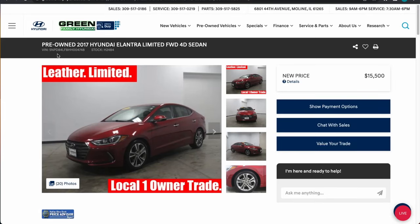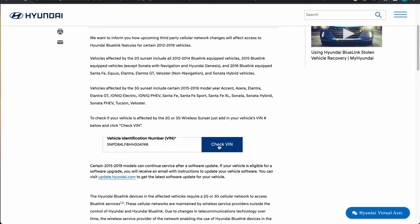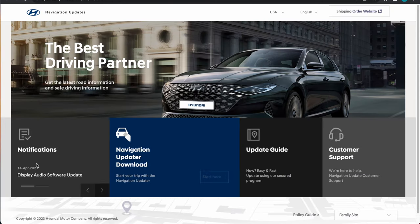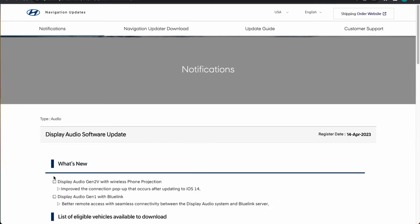I'll put the link down to a VIN checker tool and more information about this 2G/3G Sunset. You can put in any Hyundai, Genesis, or Kia vehicle VIN number into this tool and it will spit out three different outcomes for your particular vehicle. The first one is that it is not supported by an update and will not be supported again by Blue Link because the system hardware inside the vehicle is too outdated and cannot be updated to re-enable communication with the Blue Link servers.